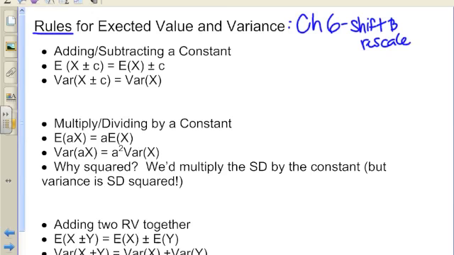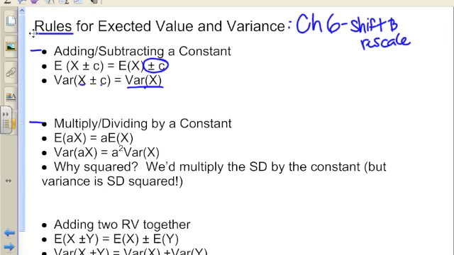I will show you some of these with some numbers involved, but first I just want to point out when we're adding and subtracting a constant, so just a number to the situation, we add or subtract it to the expected value, but notice it does not change the variance. So if you have some random variable and you add a constant, the variance stays the same. It affects the mean or the measure of center, but not the measure of spread.